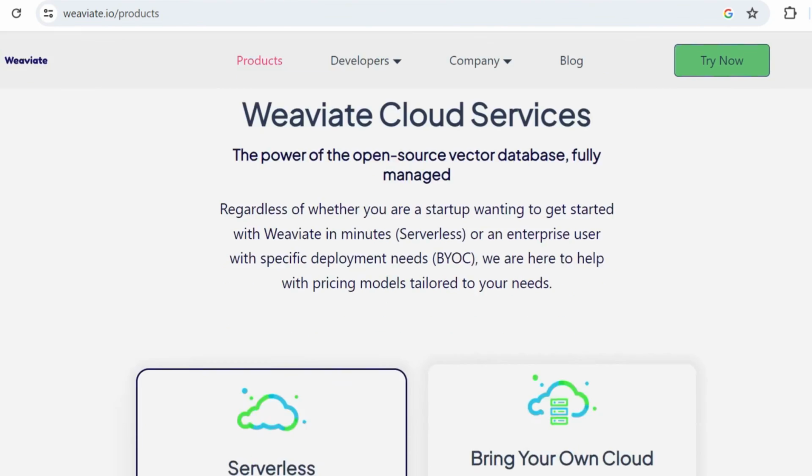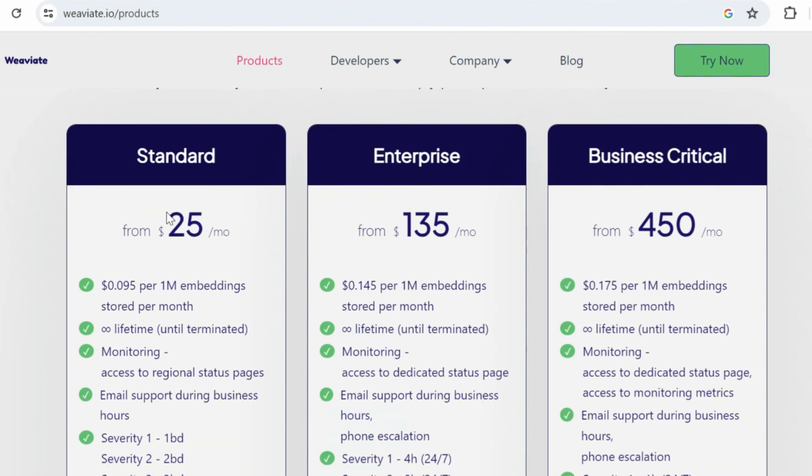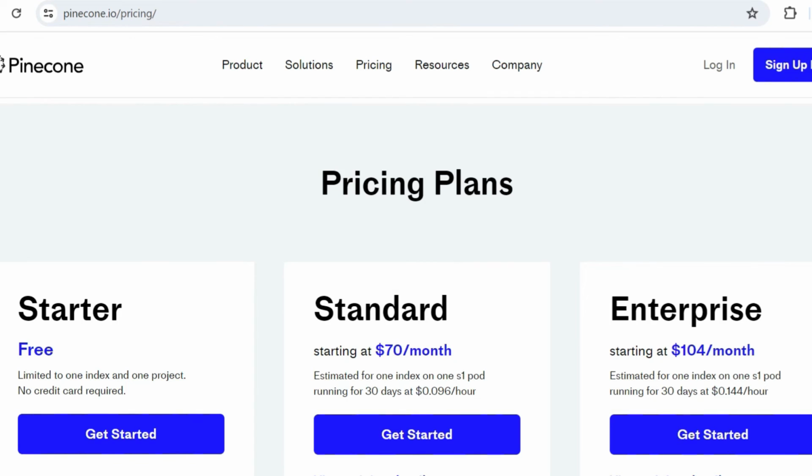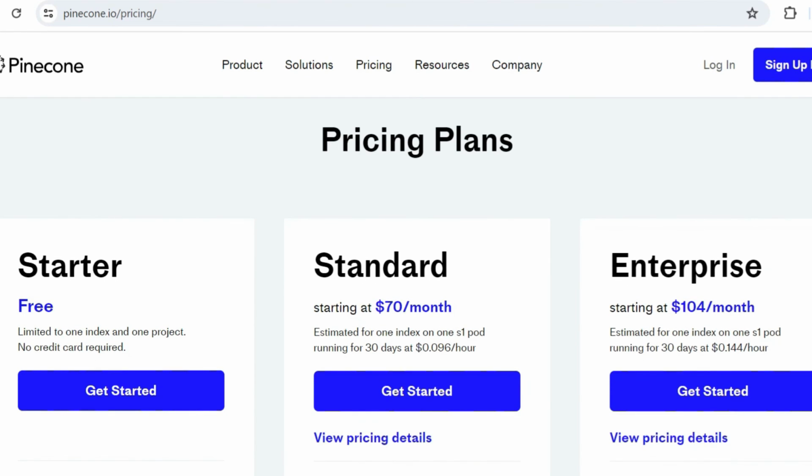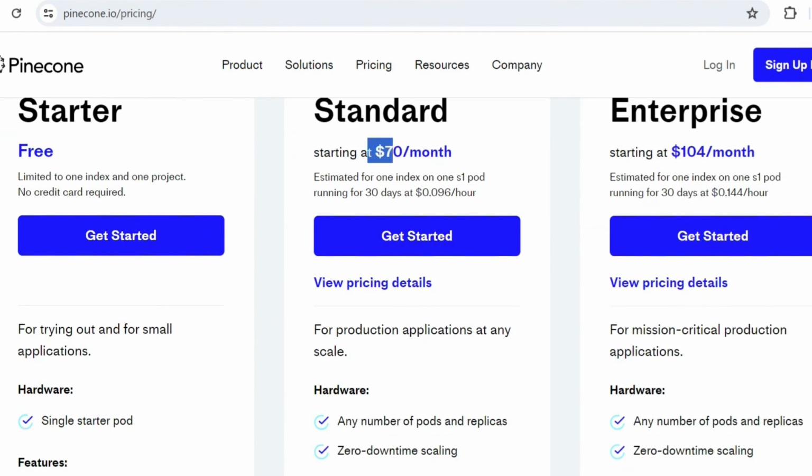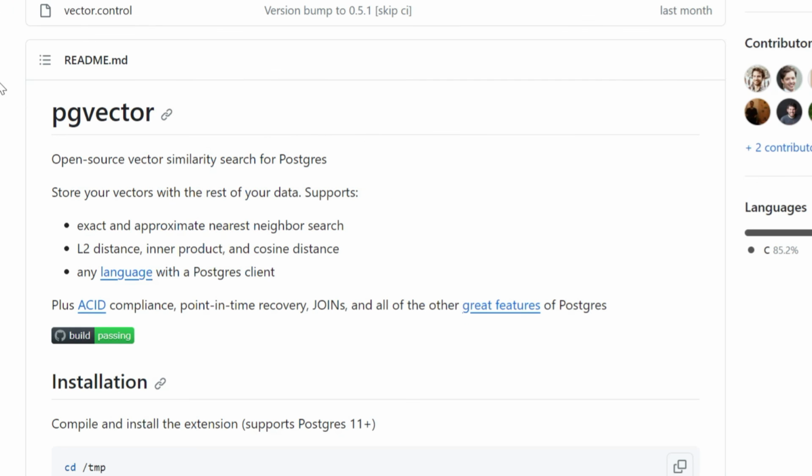At first, I wanted to look into some managed database options, but I couldn't find any that had reasonable pricing. They all had plans that started at least around $70 a month, even for very small projects that have occasional use. And eventually I decided on using pgvector. This is an extension to PostgreSQL, and it was nice for me because I was already using PostgreSQL in some of my other projects, so it was straightforward to add it in.